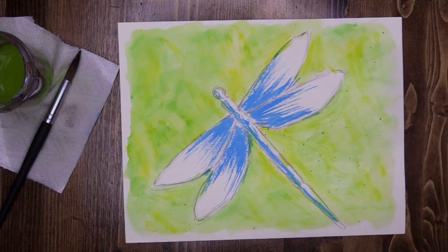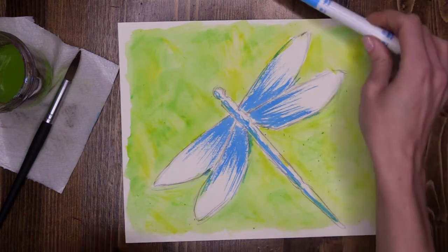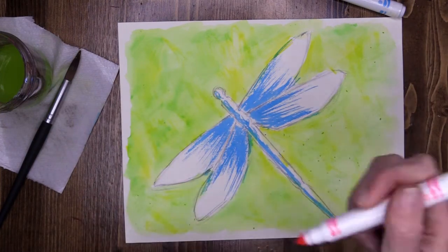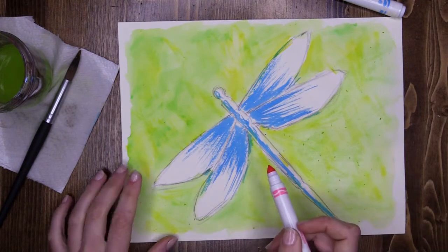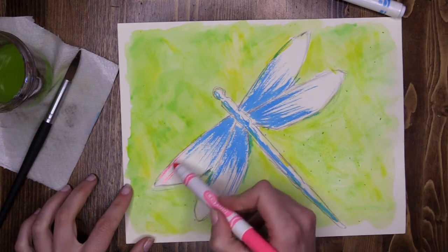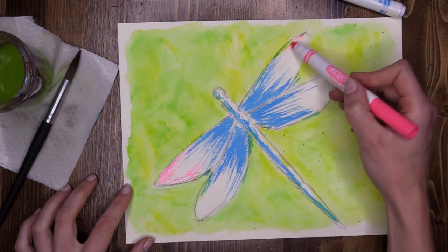Starting to come to life. Did you see how much that blue has just lifted our dragonfly up? We're going to make our dragonflies look dazzling. I've decided to complement my blue with some pink. You can do whatever color you like for yours. So I'm putting the lid on and starting down in the white area of each wing this time. I'm going to very gently, same technique, but moving back. Just a little hint of pink.